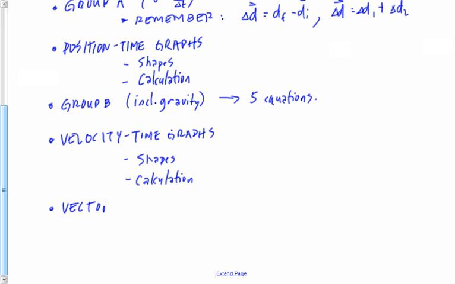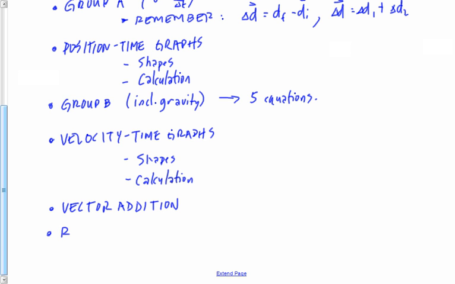Then we did vector addition. Be able to deal with right angles, which are the easy ones, but also be able to deal with funny angles. And remember these 5 words. Whenever you see a funny angle, remember, I don't like funny angles. Get rid of it. So if you've got 3 funny angles in the same question, draw 3 little asides and get rid of those funny angles. Just turn it into 90-degree things, 90-degree vectors, which ultimately you make a 90-degree triangle out of.